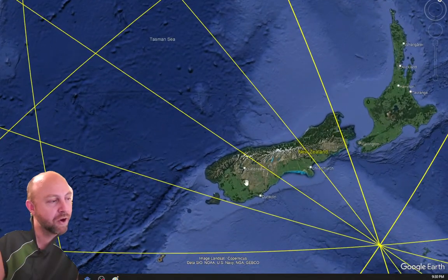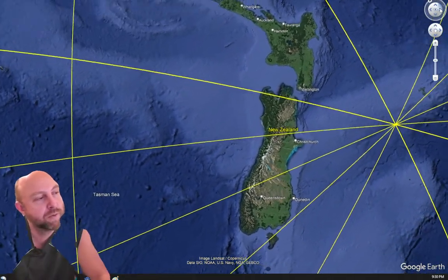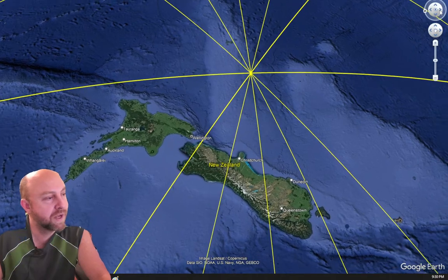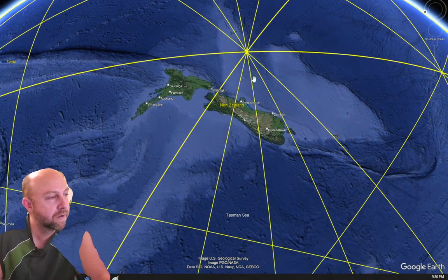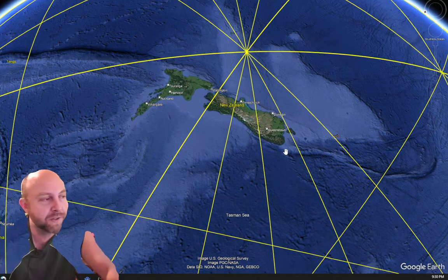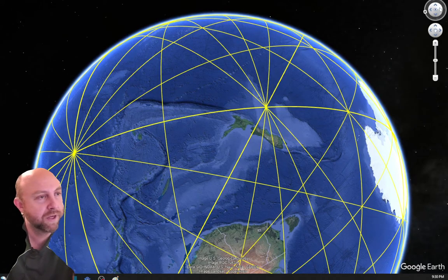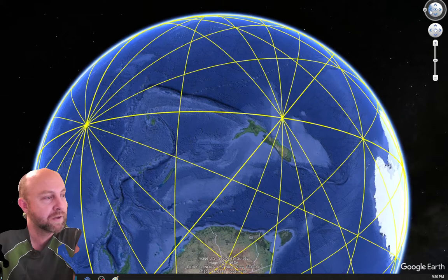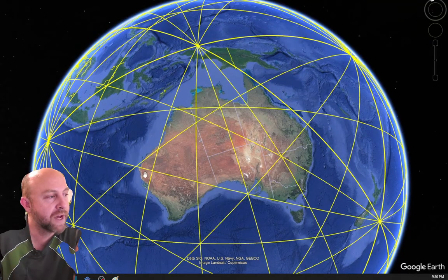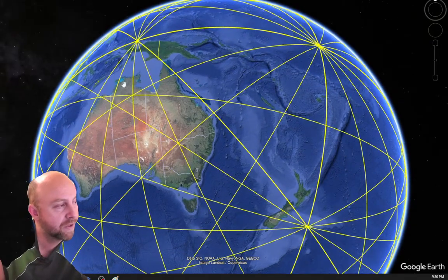Just to show like the continent divided. Let's spin it briefly here. Some people probably noticed the shape already. You'll see the same thing around Australia. So the distance the ley lines is able to divide the continent, but it's also outlining how wide it is in this case, right? And it's funny because if you spin out and look at Australia, you get the same pattern repeated, just on a larger scale. Where again the landmass is divided by the triangle. So I like the symmetry between the two.